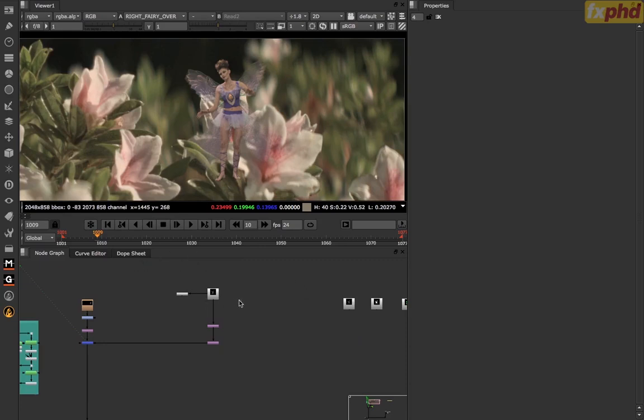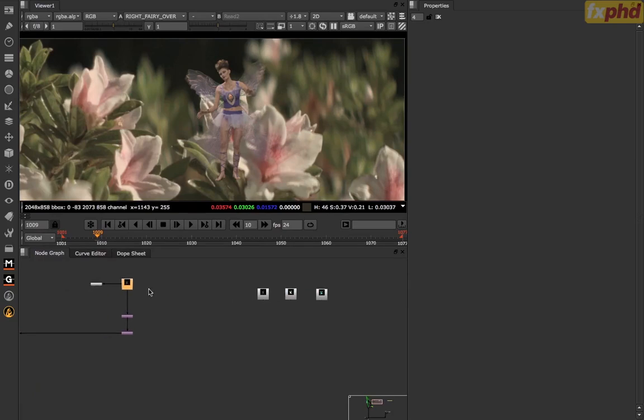Now, going on and looking at this, you can see right away that we have our beauty comped over, and it looks decent, but we can certainly get this to integrate a little bit better. So I'm going to show you the process of how we go about taking this beauty pass and essentially rebuilding it, so that way we have full control over all the various lighting passes to make it blend better.